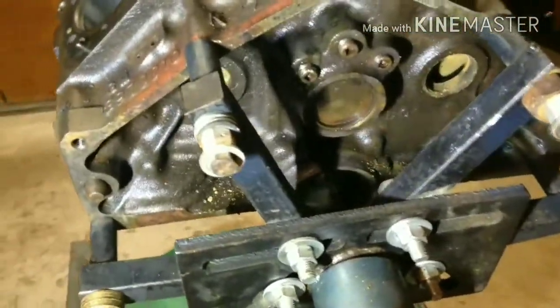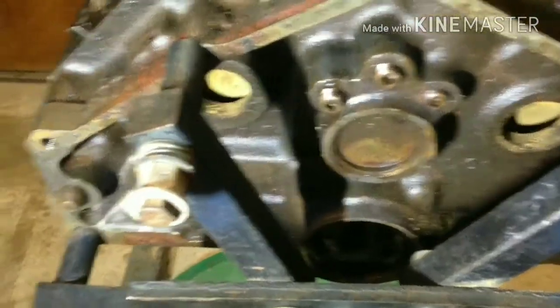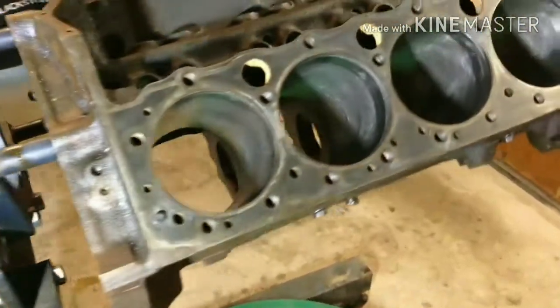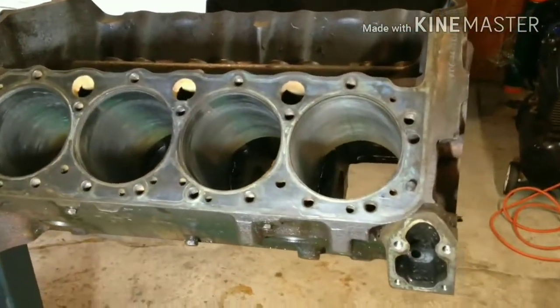Again, all the freeze plugs. Still got to get the galley plugs out and take out the cam bearings. Once we do that, I'm going to take it to the machine shop, and we're going to have it bored over and then acid dipped to clean it.